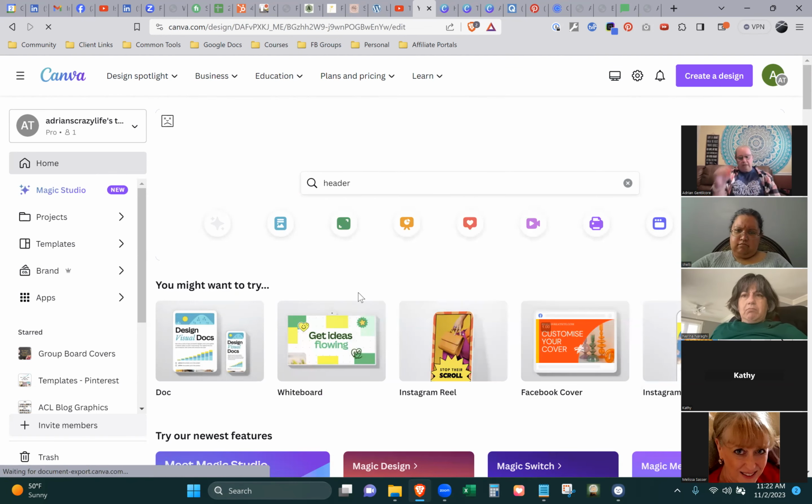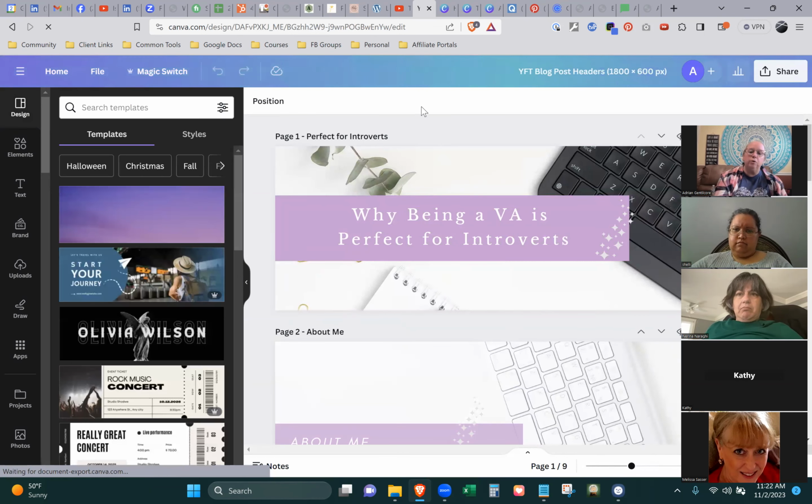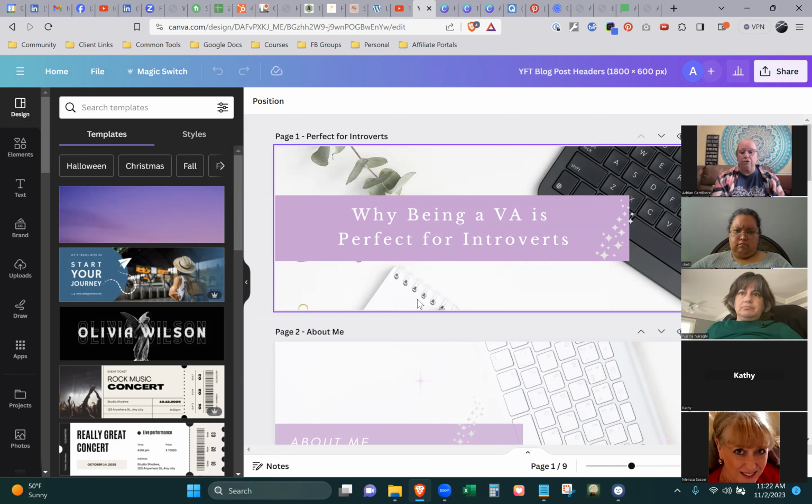So this is my new website for my Fairy Techmother. And I just took some really pretty stock images that had to do with computer type stuff. So I used technology flat lays and I searched on pictures that were technology flat lays.